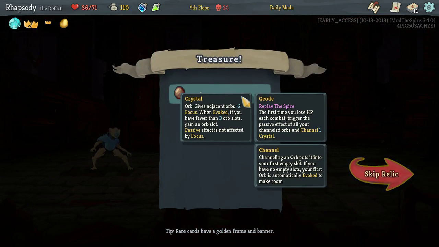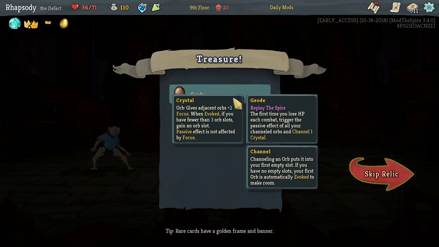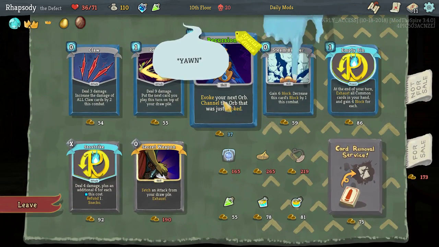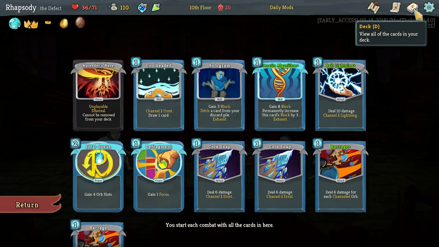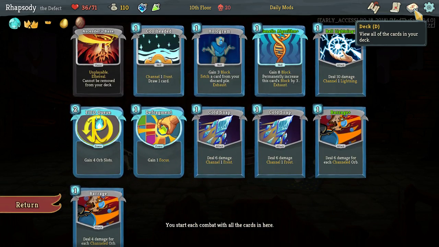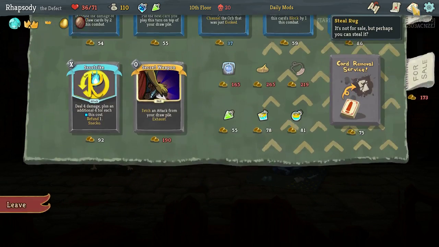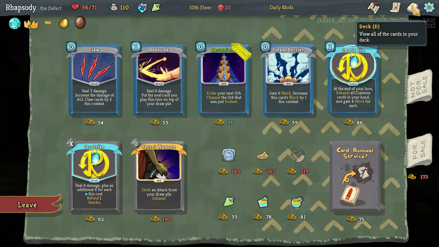Geo, the first time you lose HP each combat, trigger the passive effect of all of your channeled orbs and then channel 1 a crystal, which gives 2 focus to adjacent orbs, and when evoked, if you have fewer than 3 orb slots, it will gain an orb slot. Recursion is, at this point, 0 costs deal 8 damage a lot of the time for us. Or 0 cost gain 5 block. 6 block when defragment's in play. 7 when defragment's upgraded. The fact that it has that, but it also has versatility, probably means that I consider it.